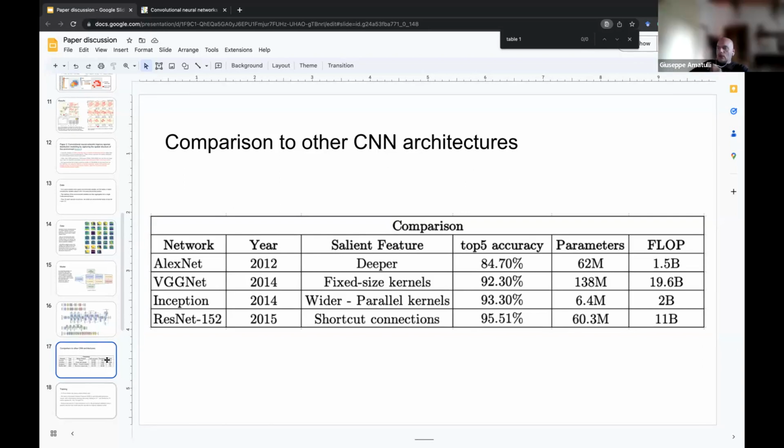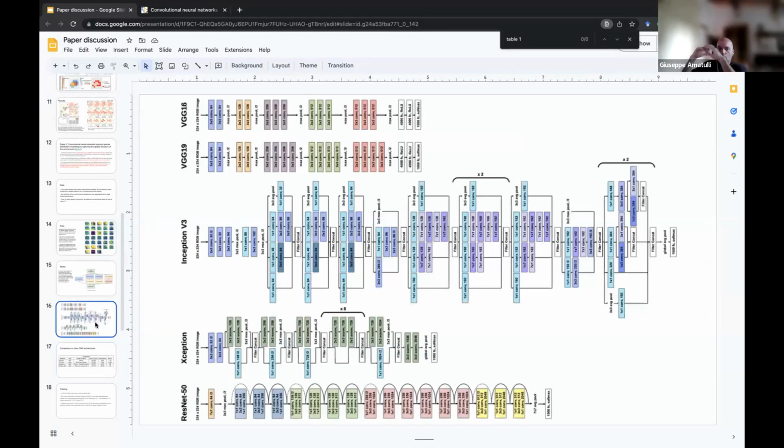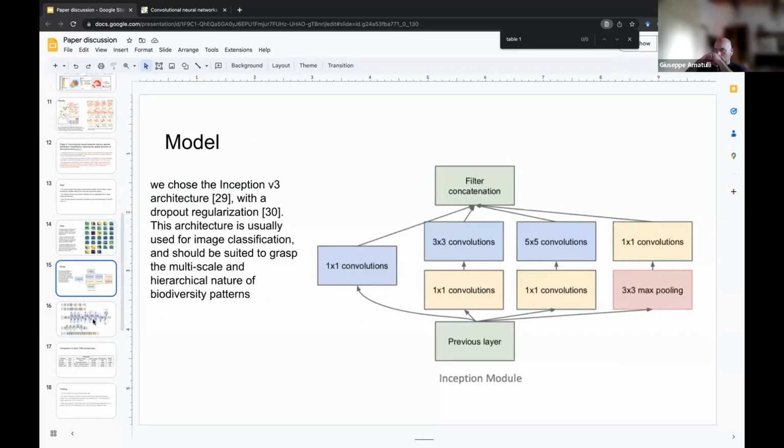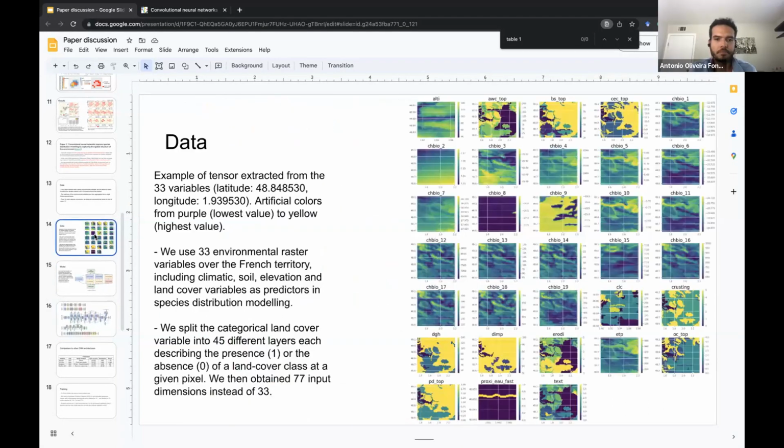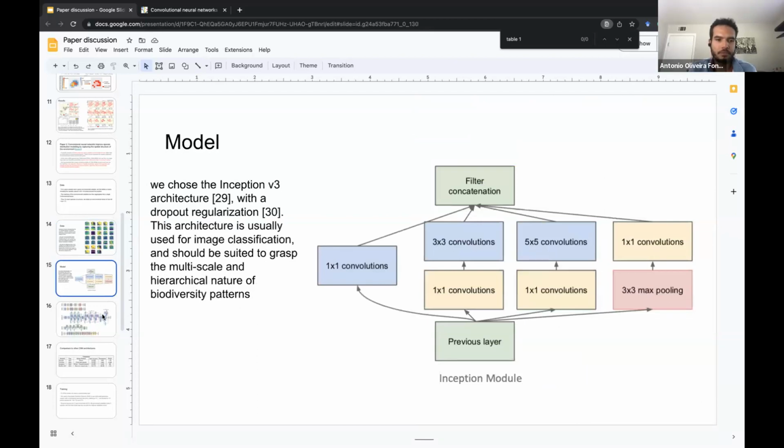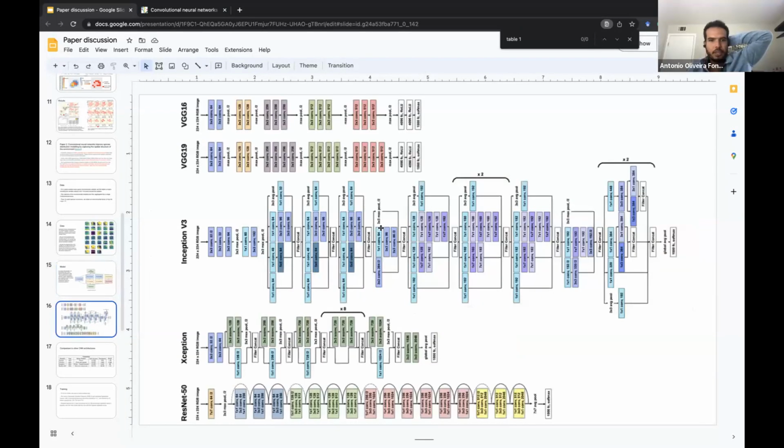Yes, Antonio, this Inception, if you go back to this graph that you showed before, the one from the paper. Is this the one that you just showed now? Yeah. Number 15. So the Inception is the full architecture? No, I didn't get it. The Inception is this. That's the Inception, right? Okay.